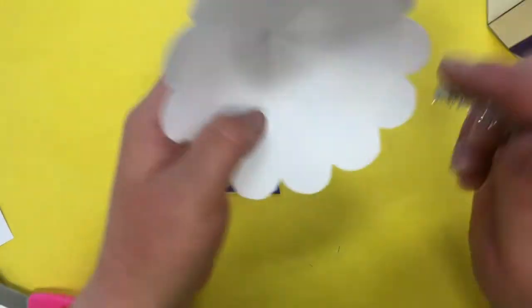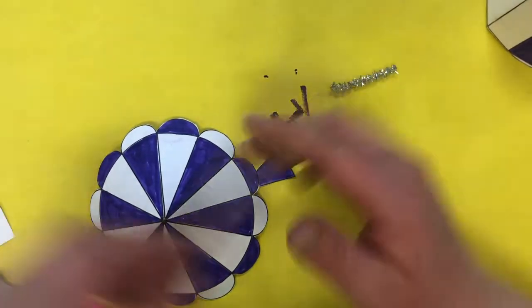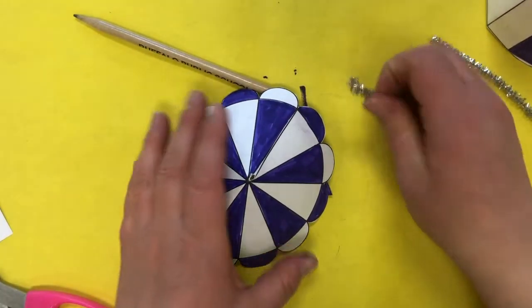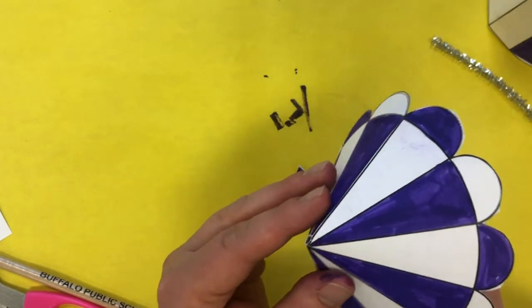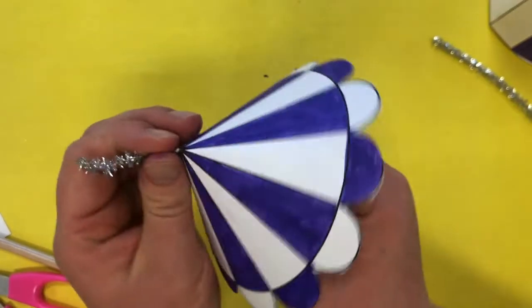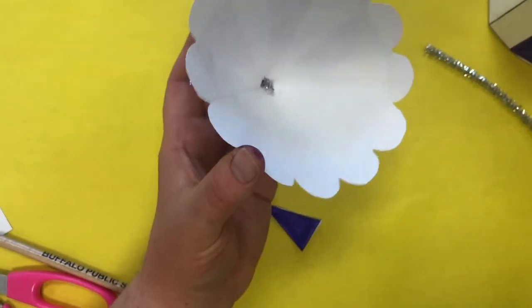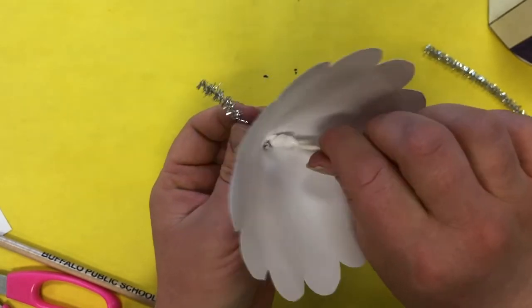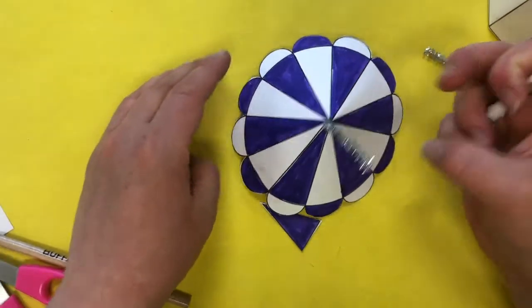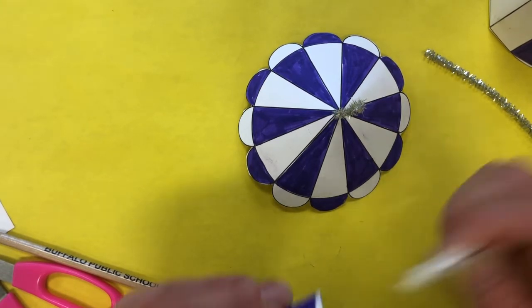Now, you're going to get a little bit of pipe cleaner. Make a little hole in the top with a sharp pencil. Whoop. And we're going to straighten this out. Okay, this is going to be our flag. You can put a little bit of glue inside there, or a piece of tape. That works better. I'll try and get that to stay. And I just need a little bit of glue on the flag.